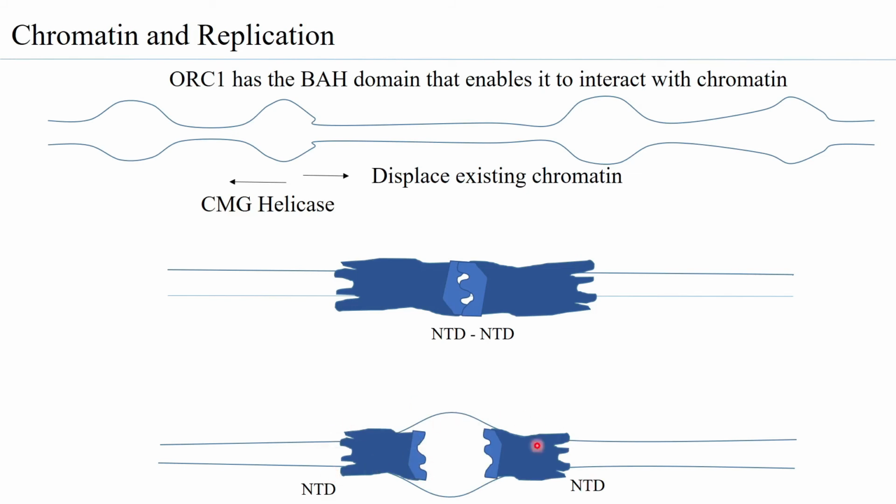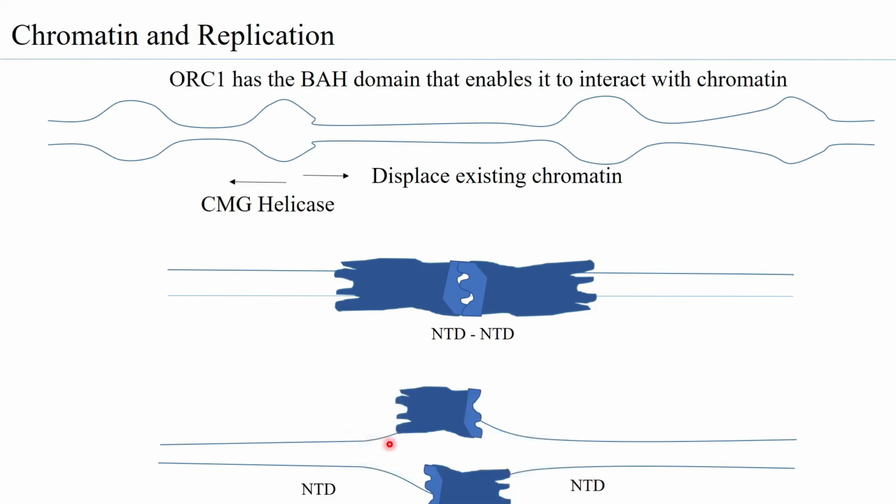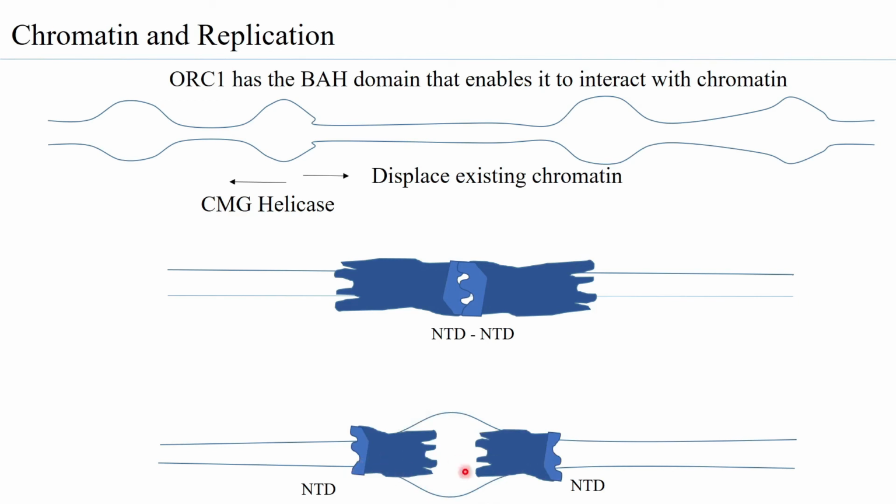The two helicases move in such a way that you have this one moving here and this helicase moving this side. So eventually the positioning of the two helicases will be on the leading strand, but now there is a change. When they had bound with their NTDs towards each other, but when they are going to open up the DNA, the NTDs are in opposite directions to each other.